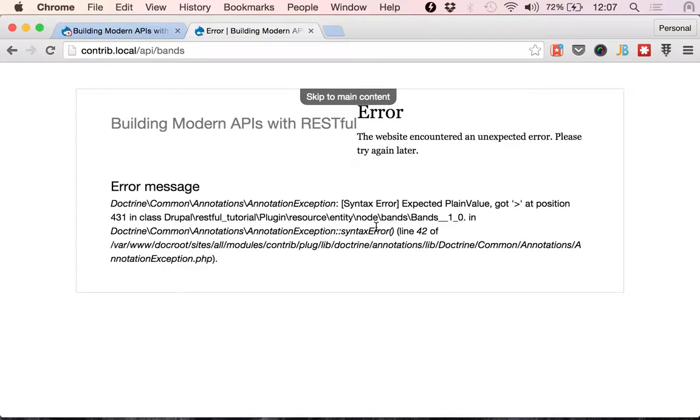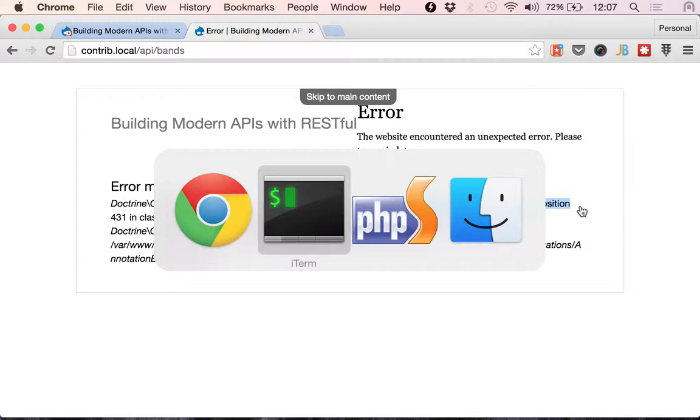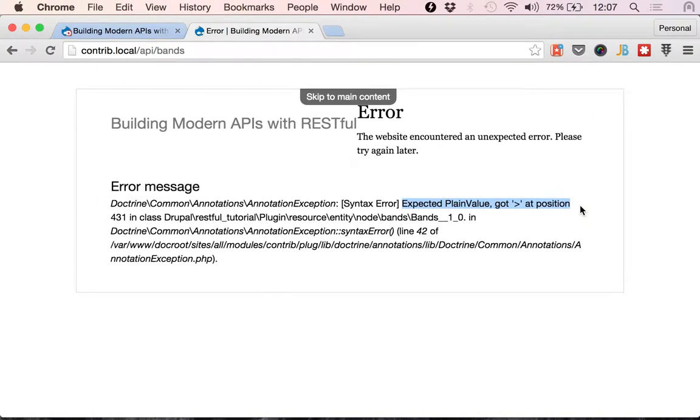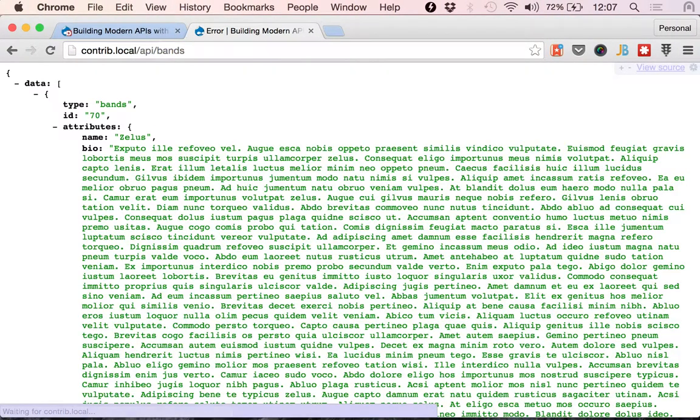If you ever get an error in your annotation, you're going to get a very specific error, which is annotation exception. And that is probably what you just changed in your annotation. So I changed that, cleared caches, and refreshed again. And yeah, it went well. So now we are sorting by default by name, in reverse order. So that should be it.